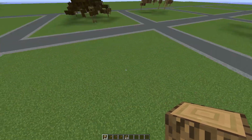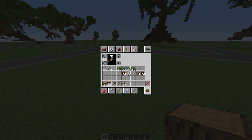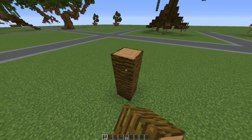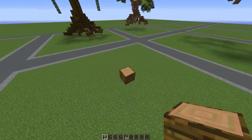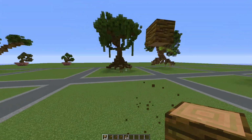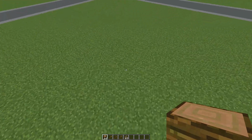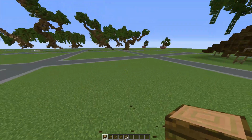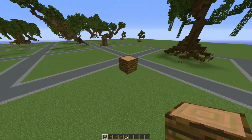Alright, so first things first, get your choice of wood, which in this case would be jungle, not oak, because we're making a jungle tree, and that kind of makes sense. Now, I'm moving this up in the air so that I can make roots. You guys definitely don't have to do that. You can just build it on the ground. But I'm going to show you how to do roots as well.